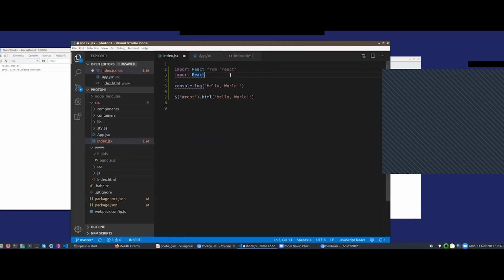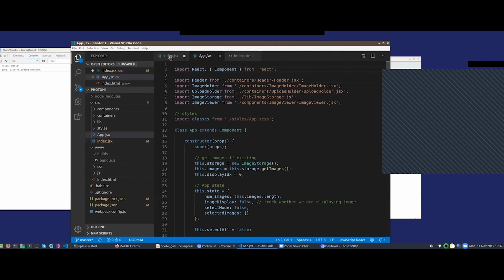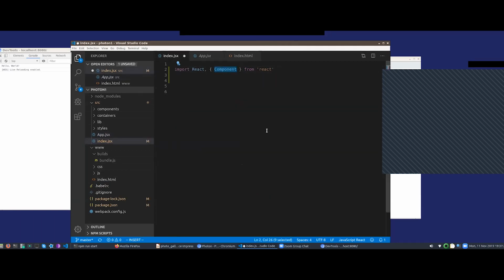Going to put this into my index.js. So I've imported React, and need to extend the component class.